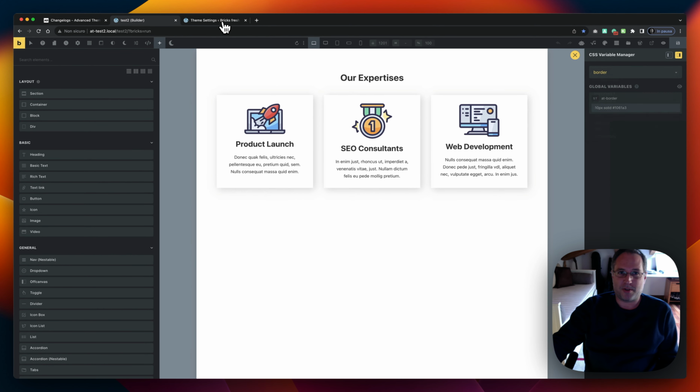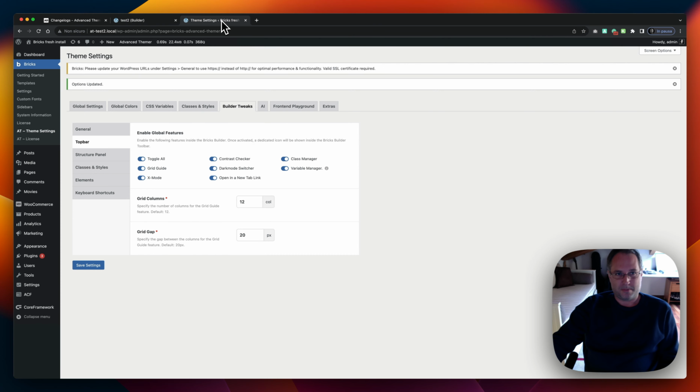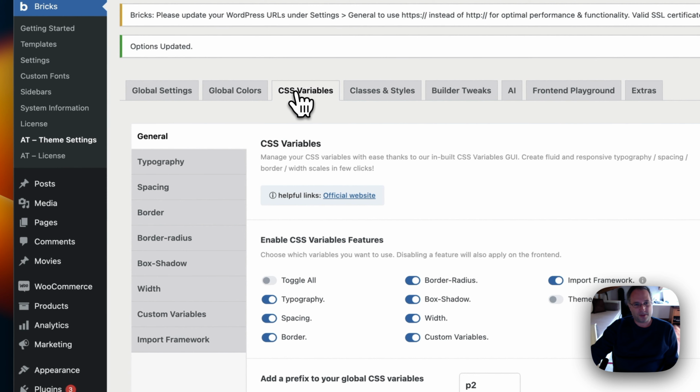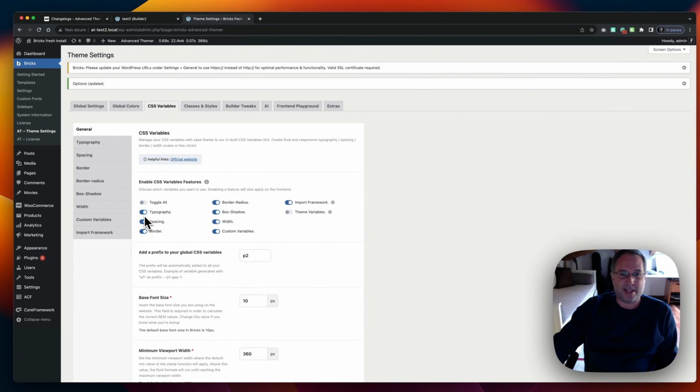If I come back to the theme settings and I go to my CSS variables, you see I have typography, spacing, border, etc. applied because I enabled it in this menu.